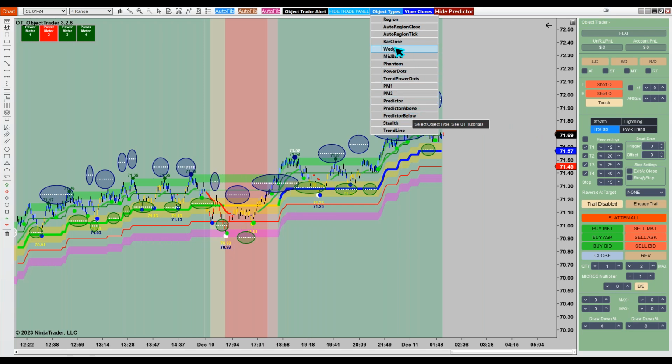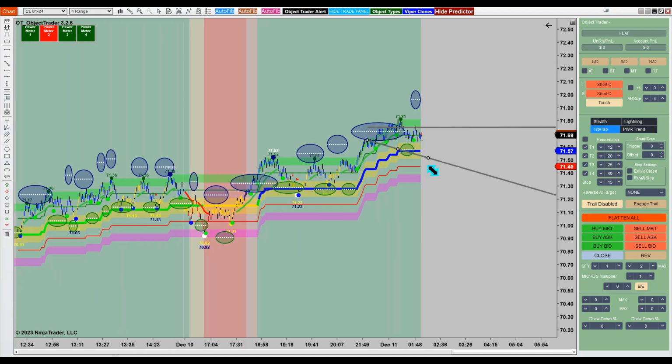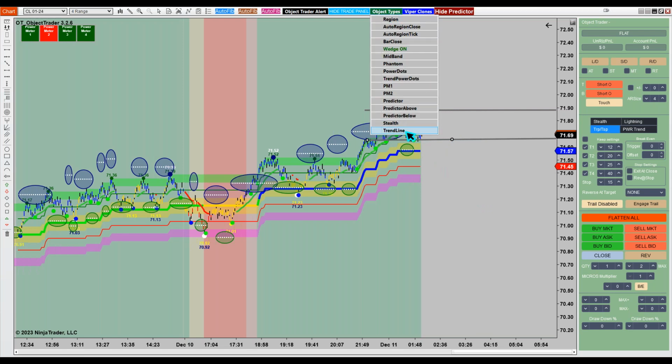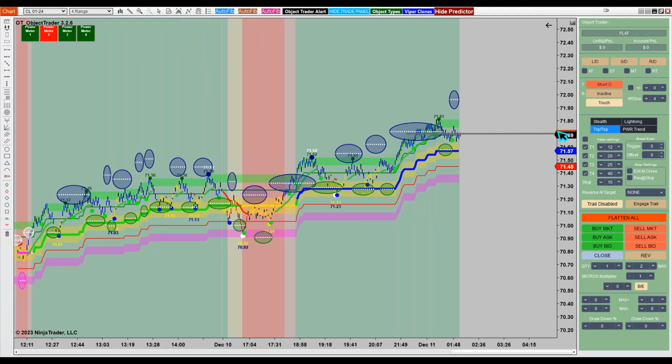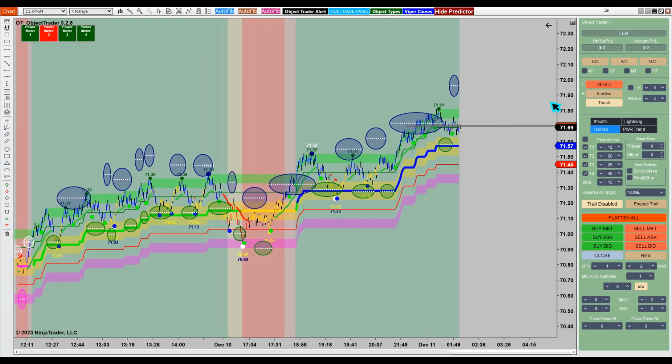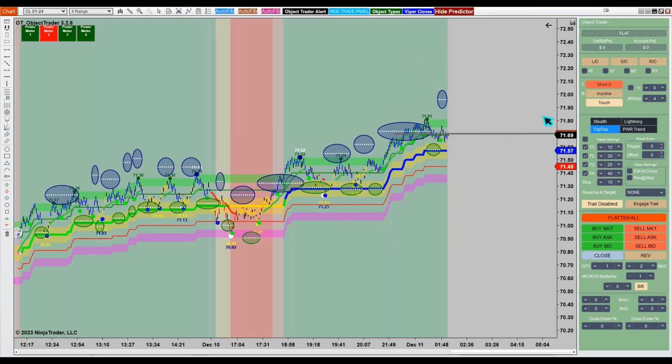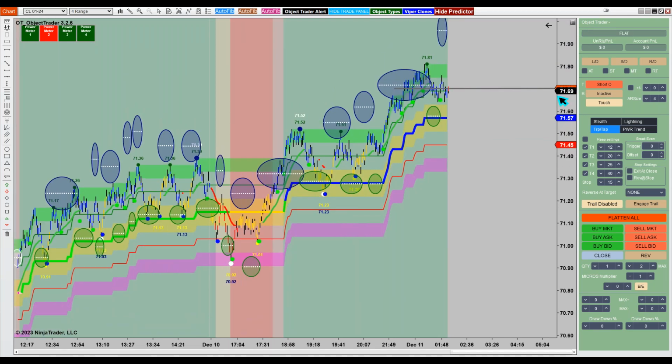Your wedge trade has a top and bottom. Everybody knows that. So you pull up your wedge like that. You've got a top here, and you've got a bottom here. So if you use a different object type, you can't use them at the same time. See how I just went to trend line, for instance? That's the only holdback on this, and I'm not super thrilled about it, but I also see the programmer's dilemma on it too.